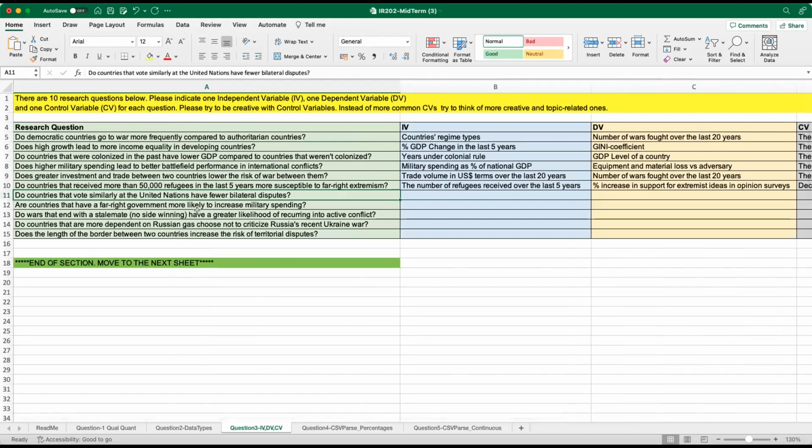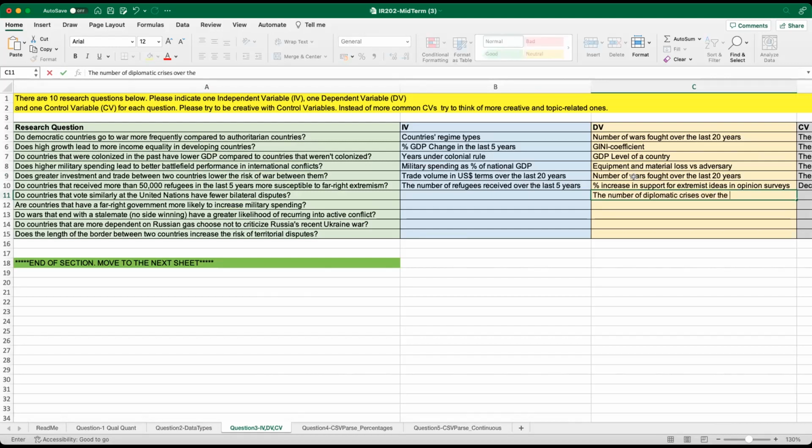Do countries that vote similarly at the United Nations have fewer bilateral disputes? So here the dependent variable is bilateral dispute. The number of diplomatic crises over the last, you can say 5 years, you can say 10 years, as long as it's measurable. So at the United Nations General Assembly, countries vote on certain international relations related events. So voting similarity.